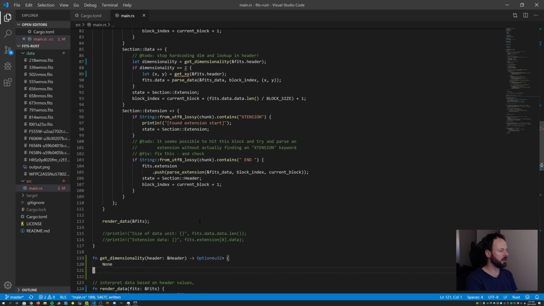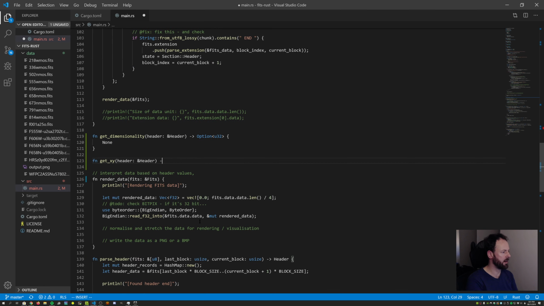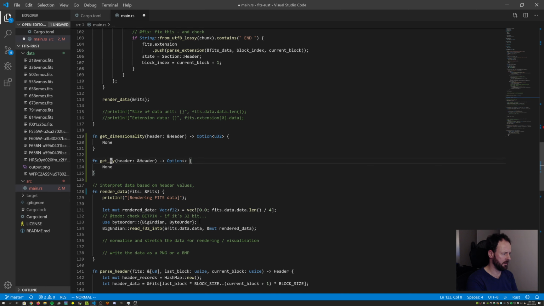And then what we're going to do is we'll define get_xy to take the same argument, the header. Sorry, I'll just bring that in the middle of the screen. And then we'll return an option, but in this case it's going to be a tuple, I think.